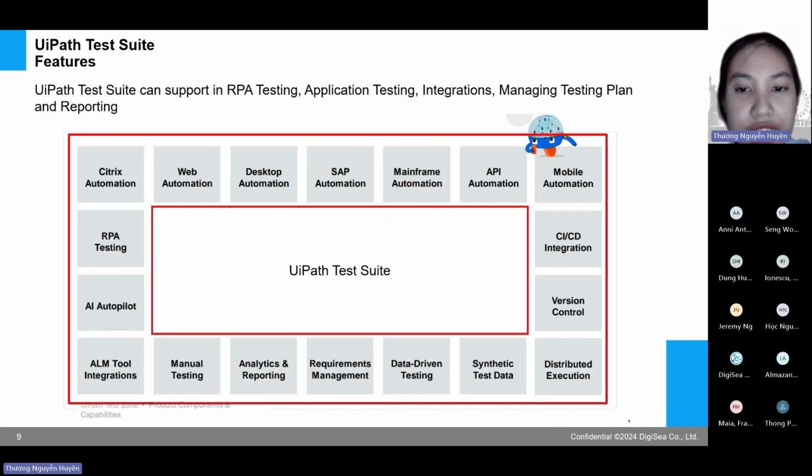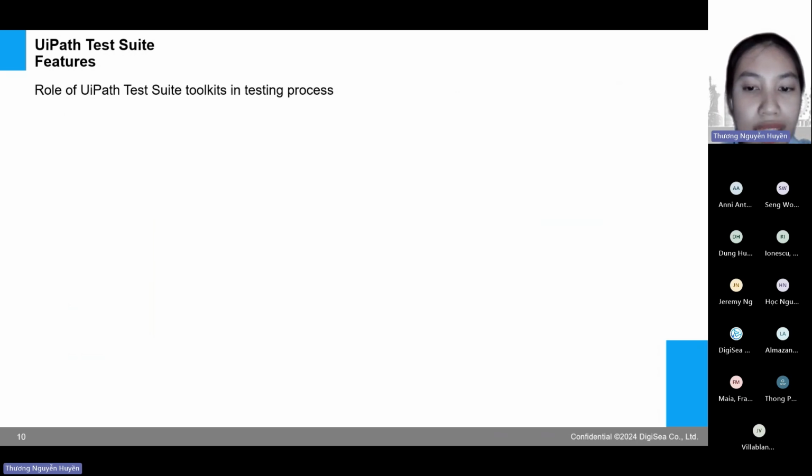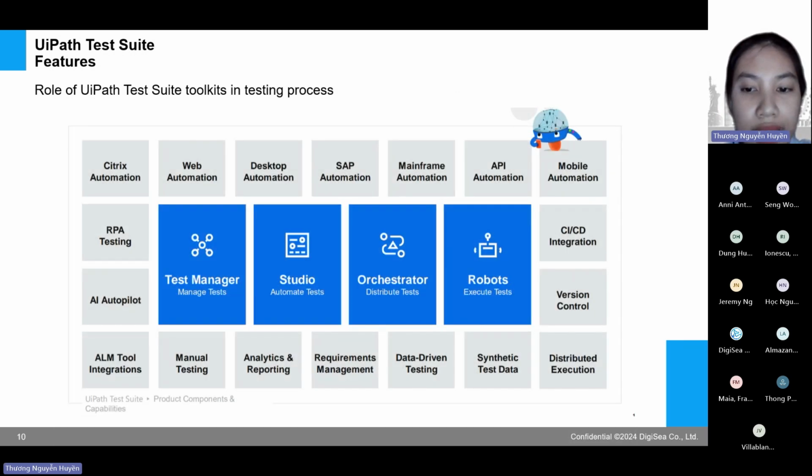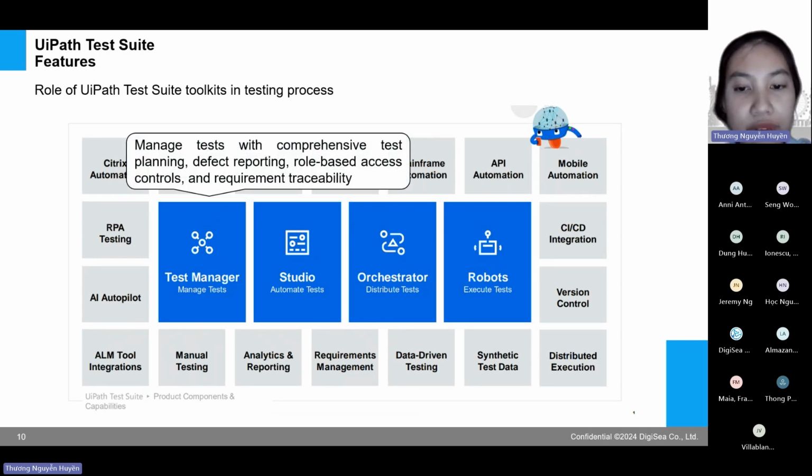Some of the key features included in UiPath Test Suite are API testing, application testing, documentation, and managing, monitoring, and executing testing activity. Each tool in UiPath has its own function. Test Manager manages test planning and requirements, defect reporting, and role-based access.